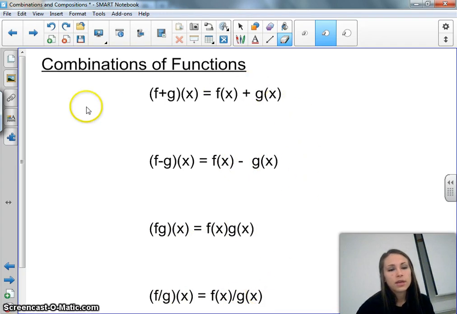And the way that I think of these types of combinations, I think of these as dates between 2 people. f is the name of this function, g is the name of this function, so I say it's just short for Fred and Grace. These combinations are all dates that Fred and Grace go on. And they go on all these dates until they finally get married.